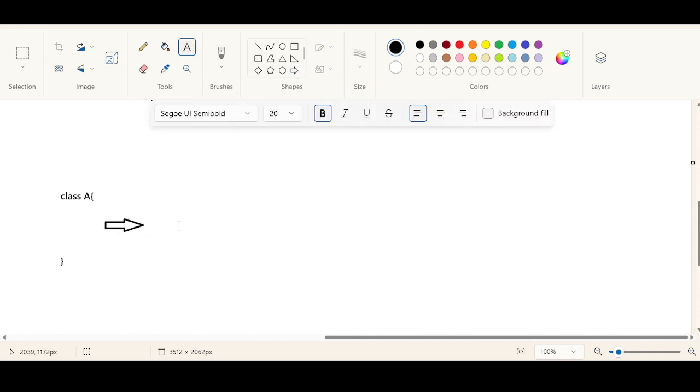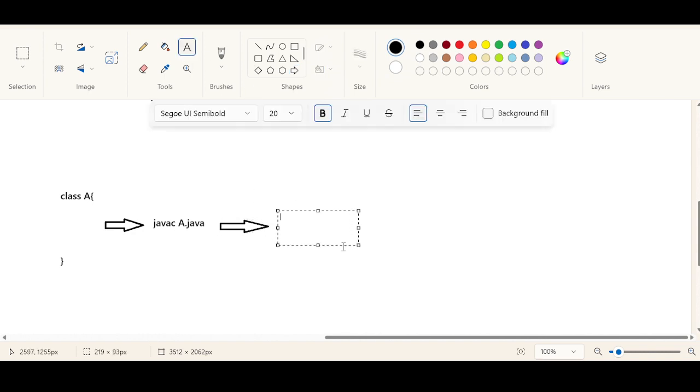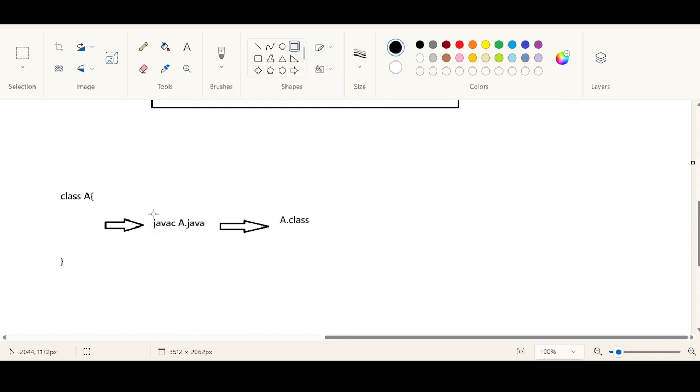For the compilation, the command is javac space file name dot java. After the compilation, directly a .class file will be generated. Do you see any package here? As a developer, I haven't defined any package here. This is a very straightforward explanation. The command you use in the command prompt is javac space a.java.